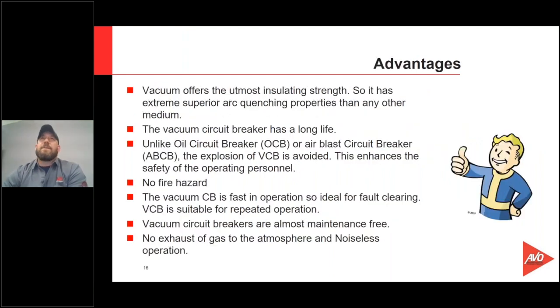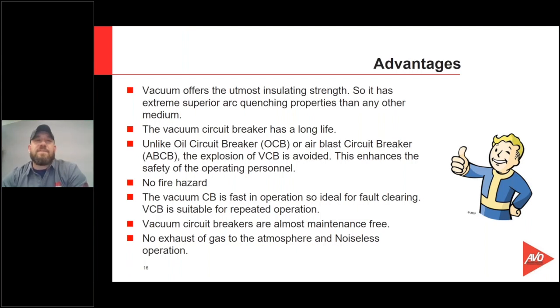All right, so we talked a little bit about the working principle and the anatomy of the bottle. I really like that video that shows the internal working of the vacuum bottle itself, and a little bit about the components: the movable contacts, the fixed contact, and the actual outside interrupter. Let's get into some advantages and disadvantages when it comes to these bottles. I've already said this before, and I'll tell you again, this is a simple construction. There's not a lot going on; it's complex, but it's a simple build.